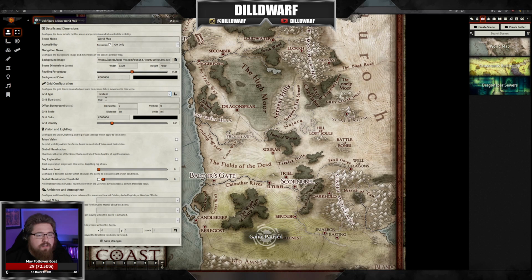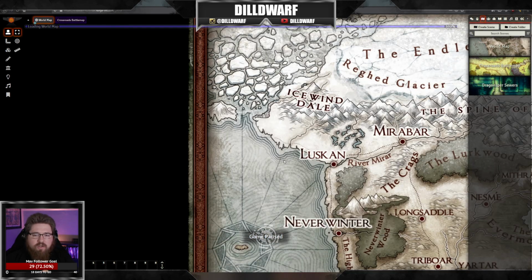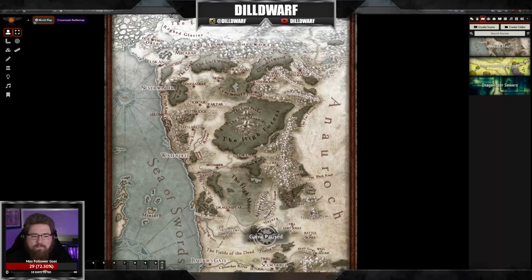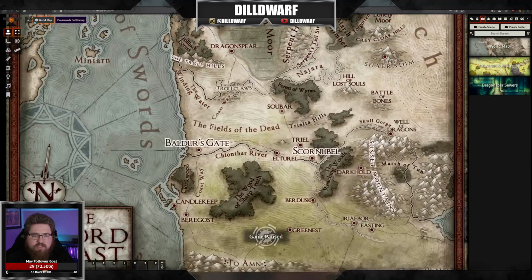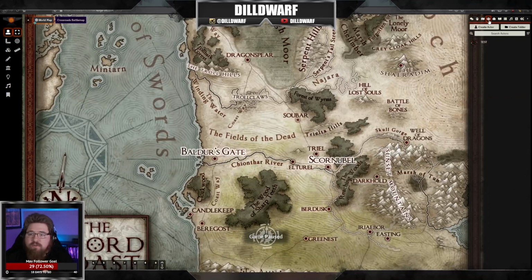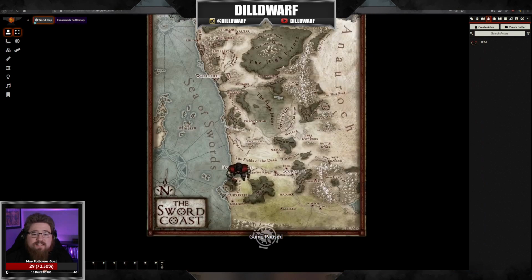Now, since we doubled that, we want to double this, so 900 pixels is 48 miles. If we save the changes now, that just blew the map up. The map's much larger. Now if we put the dude on, is the scale still ridiculous?